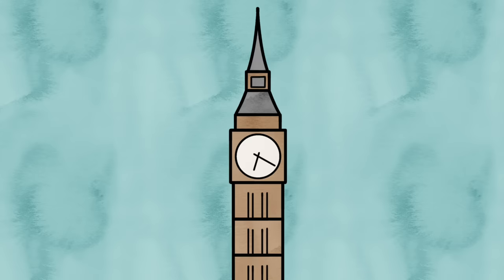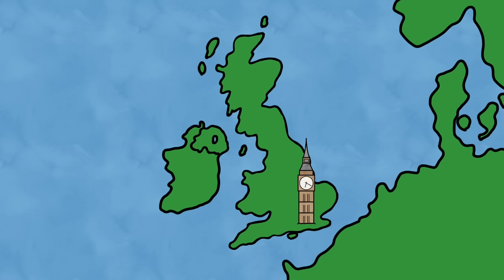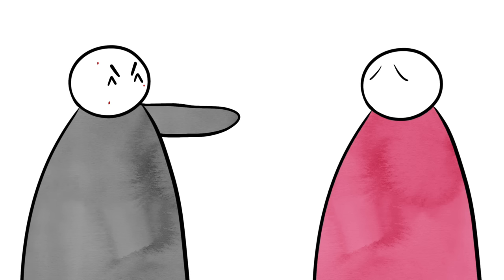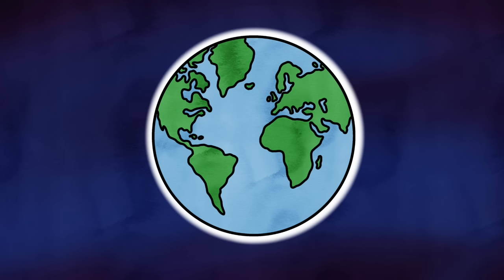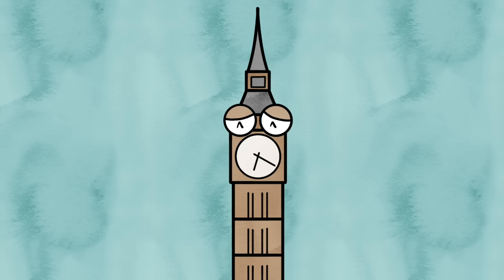The most well-known name for this building as a whole has to be the one I first mentioned and the one in the title of this video: Big Ben. I just have to take a moment to highlight what a goofy name that really is. Big Ben is a name so ingrained into British and world culture. If we actually think twice about it, we start to realise just how weird it is for a grand gothic clock — the icon of the UK — to simply be named Big Ben. That's the name a high school bully would call a nerdy kid or something. The USA has the magnificently named Statue of Liberty, France has the Eiffel Tower, Brazil has Christ the Redeemer, and we're just stuck with Big Ben.